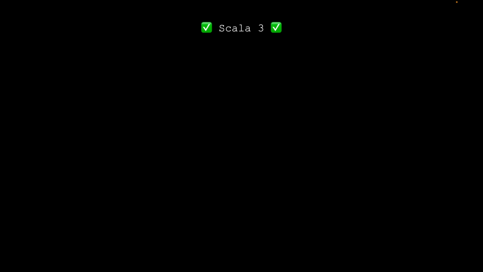So let's talk about Scala 3. This presentation is not about Java, but Scala 3. For example, we have such a list in Scala. You can see here we define a list of type Int and then just assign it to some list which contains 5 elements: 1, 2, 3, 4, and 5.